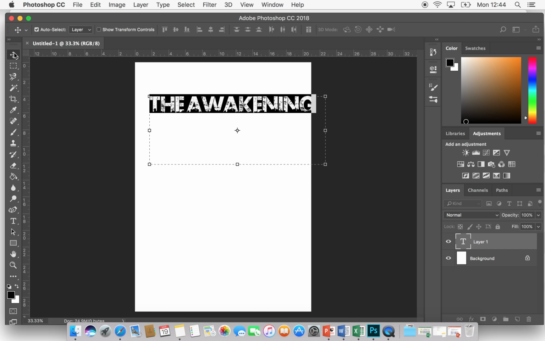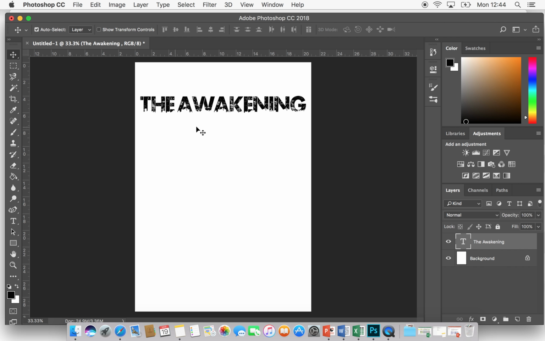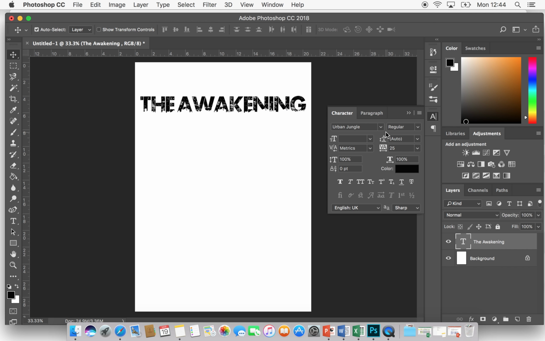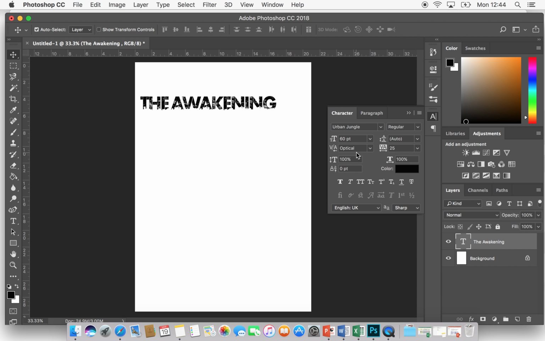There we go. So to start with, I'm going to show you a couple of basic edits that you can do to change your text. First off, if you go to Window and you pull up Character, okay, you've got all these little options that come up here. Now the first one you've got is font size, so you can change the font size. Okay, the second one here that you've got, depending upon your font, you might be able to change it up, but usually what this does is changes the sort of spacing, so you can see it changing the spacing between the letters.